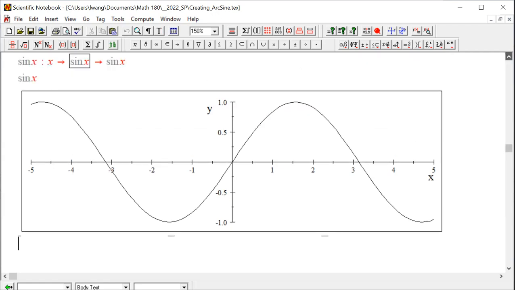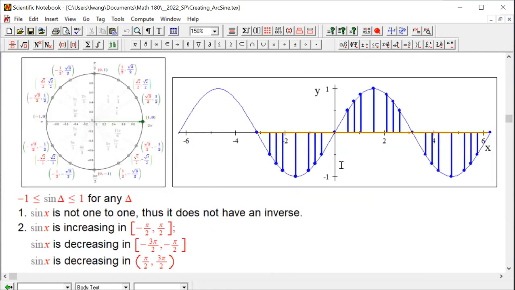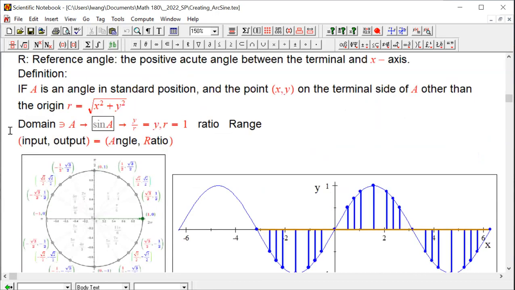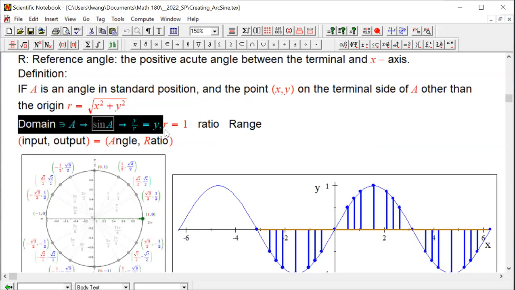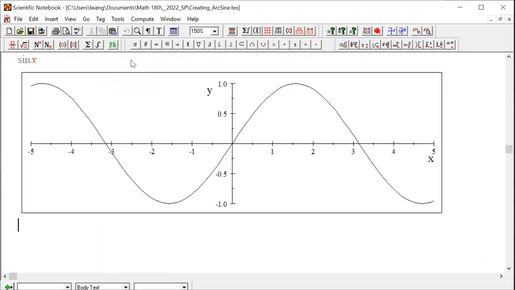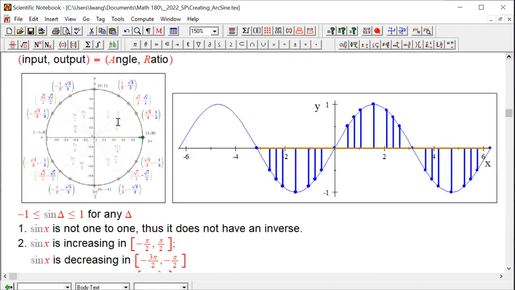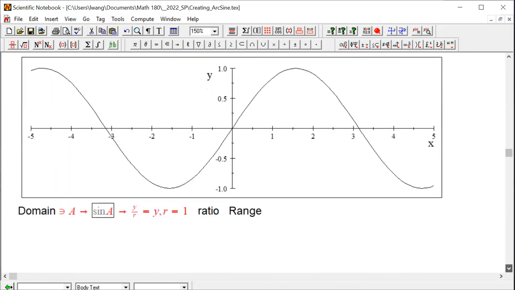What do we do with this new function? Sine function takes an angle and produces a ratio. So from angle to ratio, we get a bunch of sine ratios, don't we? How many sine ratios do we have? Infinite, right? We just name a few.